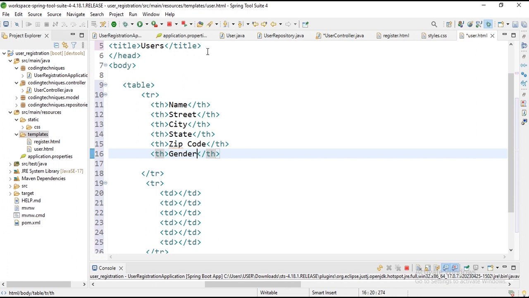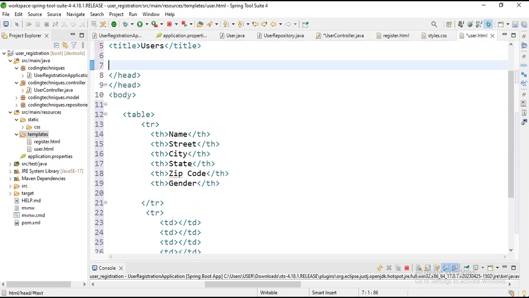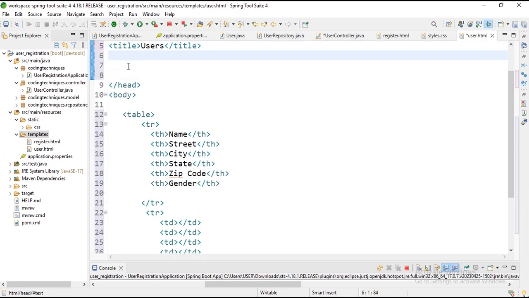But before we run the program, let's add a style in this head.